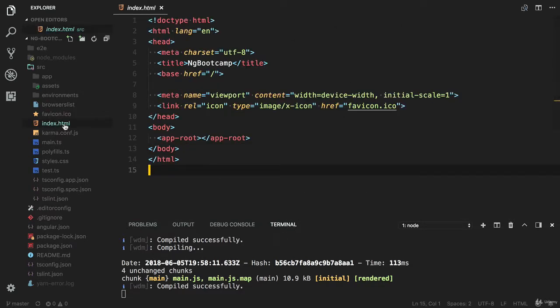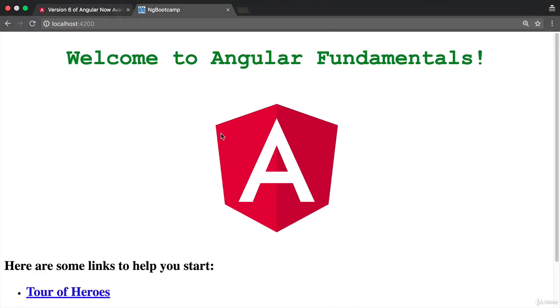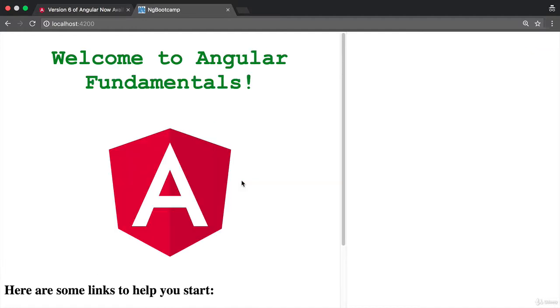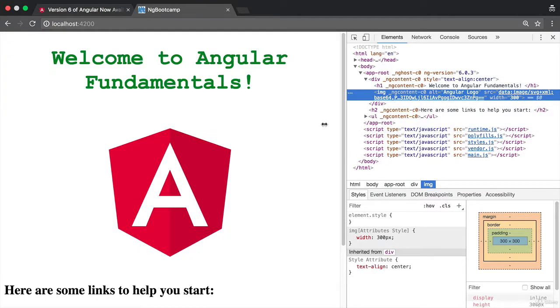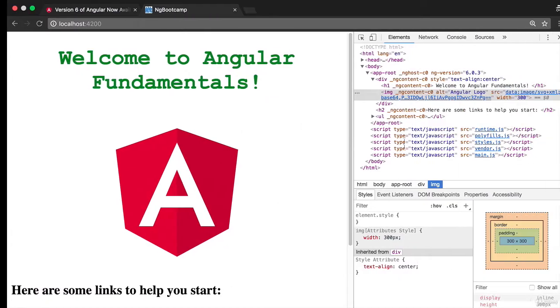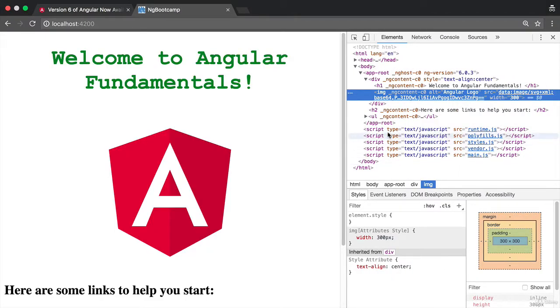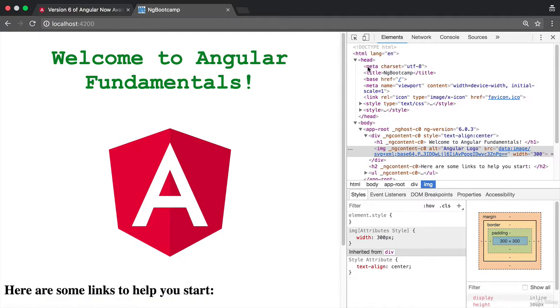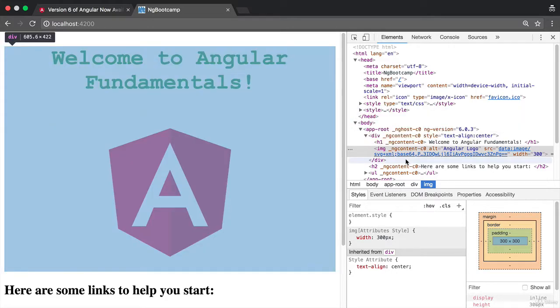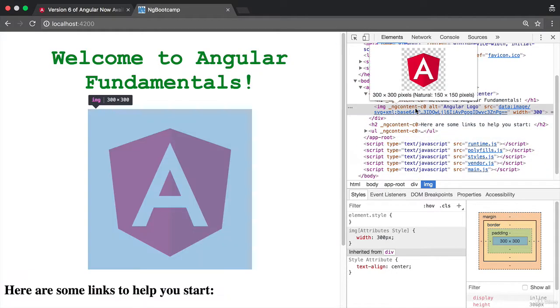This is our main index.html file. When you inspect the element, you will see the index.html page. And you don't need to write these scripts. Angular will automatically add these scripts. Angular will compile all this stuff and compile the CSS into single file and compile the JavaScript into single file.